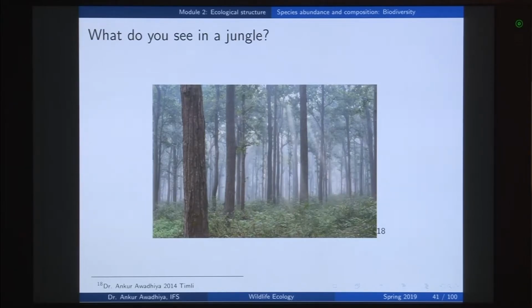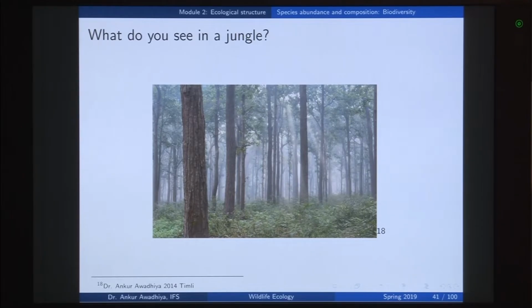Now, a number of ecological studies have been done in forests, because forests provide an avenue in which you can understand nature in its most raw form, because they are untouched by humans. So, we are able to see how nature operates without any anthropogenic influence. If you enter into a forest, what do you observe? The first thing you will observe is a lot of serenity. You won't have any loud noises of vehicles, you won't have any smoke and so on.